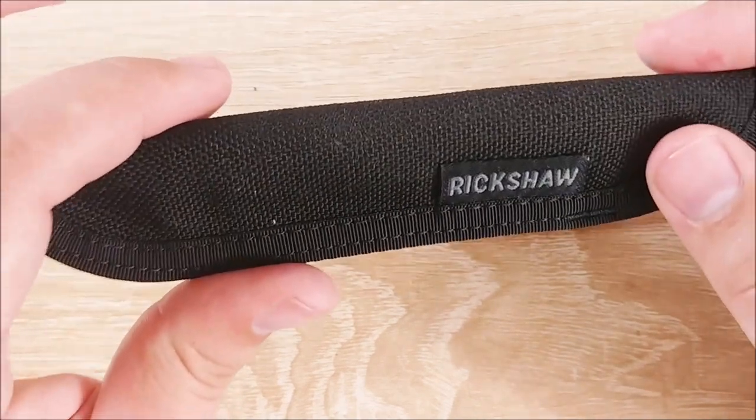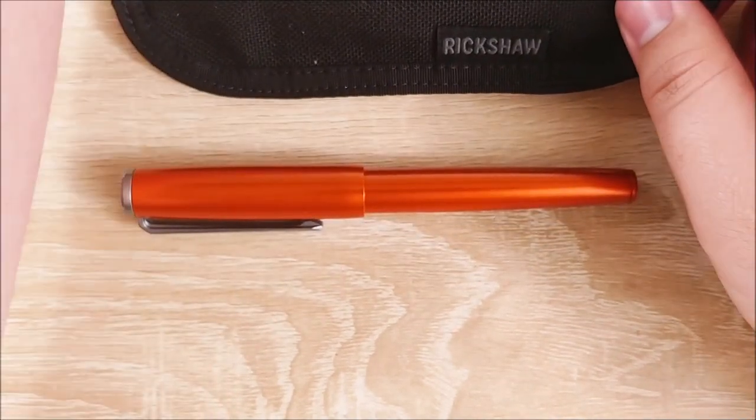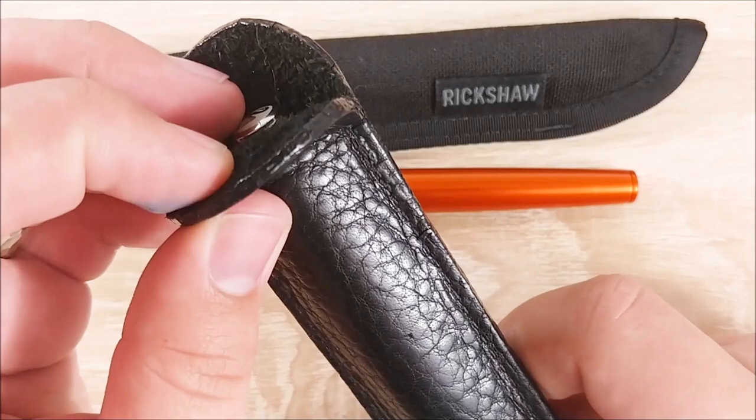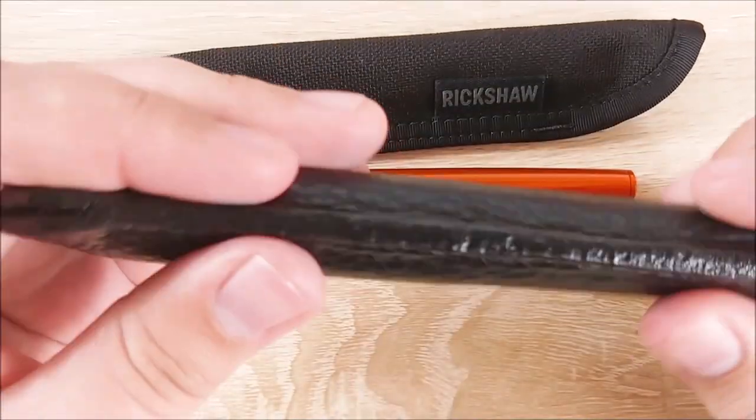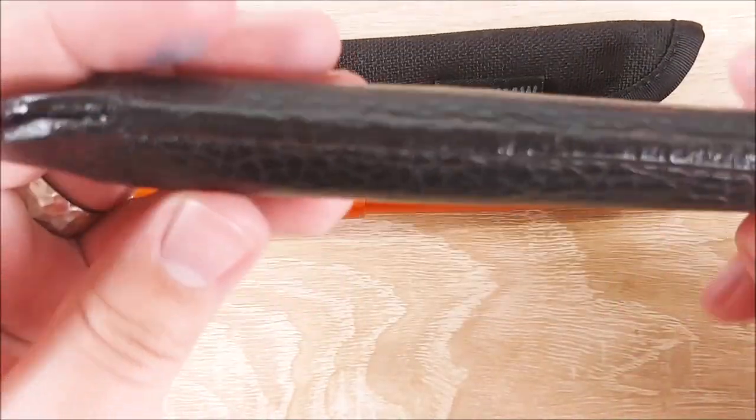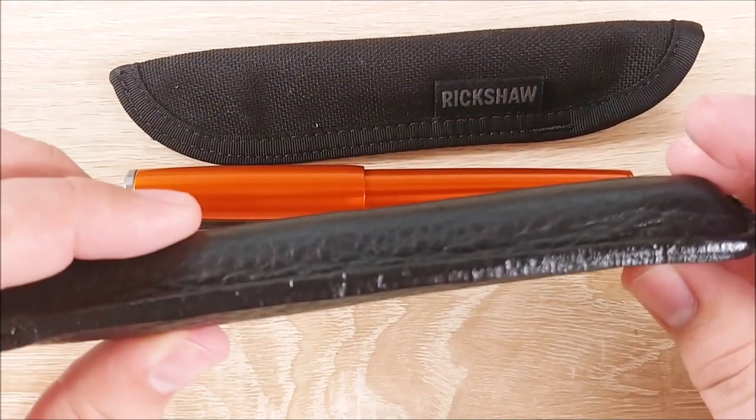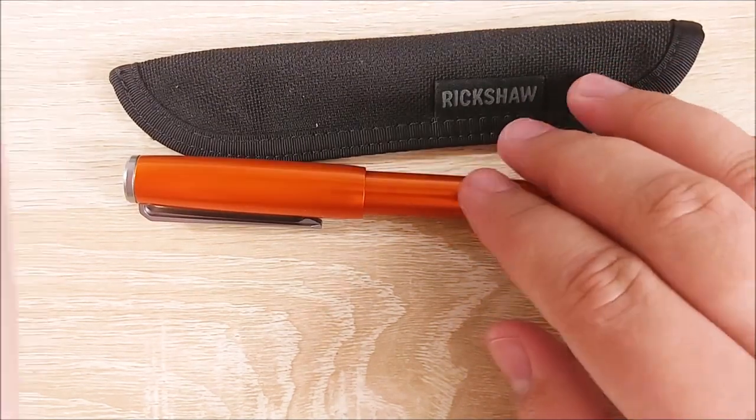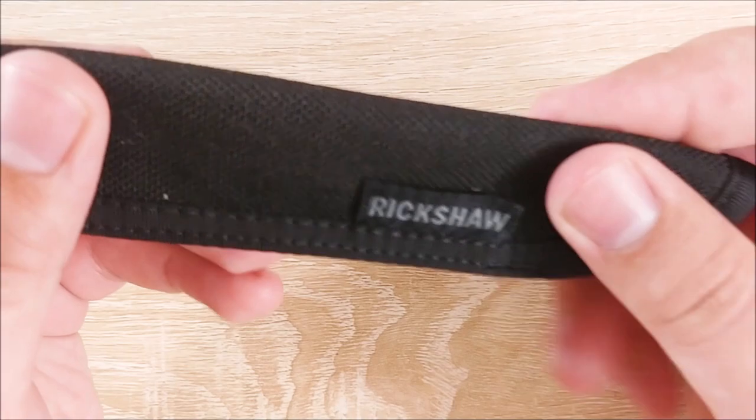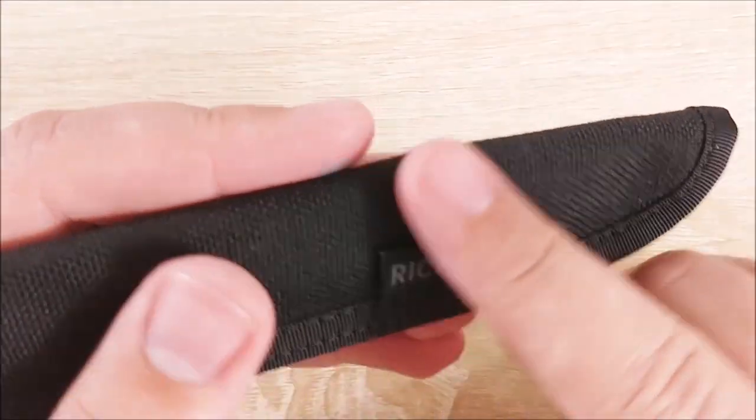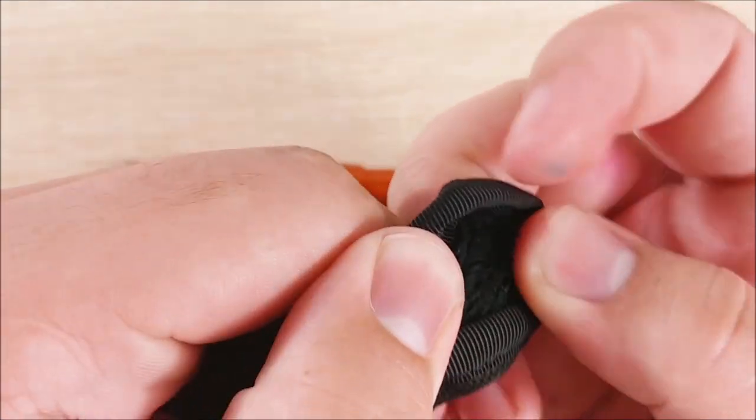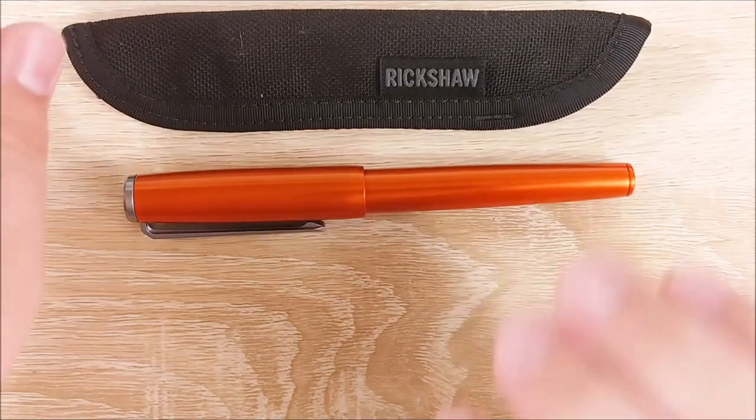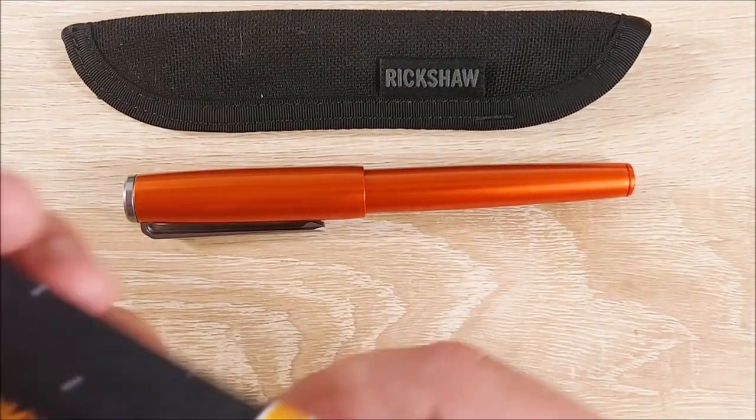This is a Rickshaw Bags pen sleeve. These things are fantastic. My go-to previously was these Aston leather pen sleeves. They're very nice. I have my Pelikan M805 in here at the moment. But they're a little bulky. As you can see, the Pelikan's already a large pen, but they're fairly thick and kind of chunky. And they do provide more protection than these, but not enough to justify it, especially for a metal pen to me. They're fantastic. They have this kind of nylon outside, a furry, very soft inside.